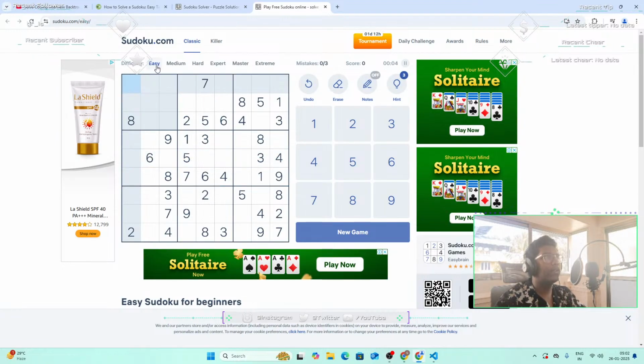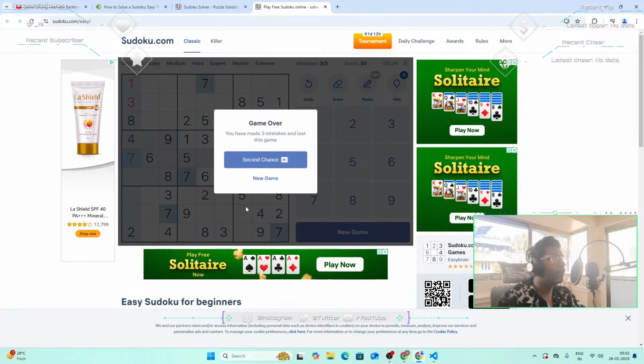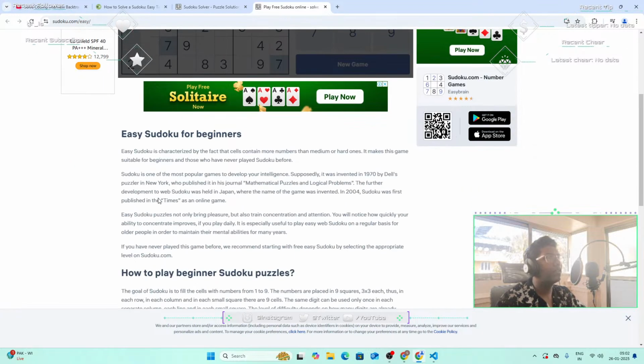Want an easier one? Okay. This is the easiest one, I guess. Okay. Let's see. Yeah. 1. You can have 3 in here. You can have 4 in here. You can't have 5. You can have 6. Wait, what? Why can't I have 7 in here? It shows me the. Huh.